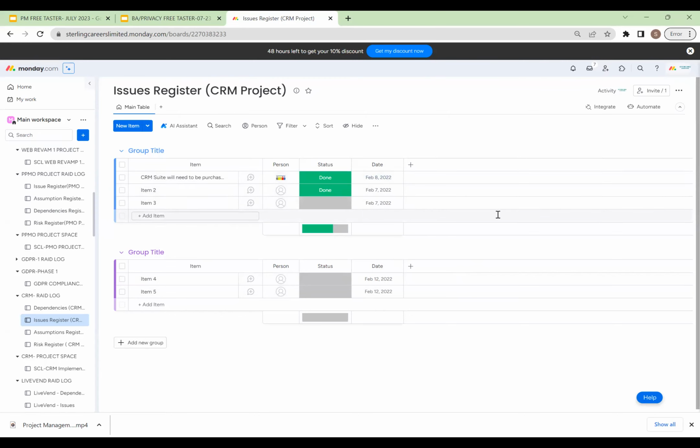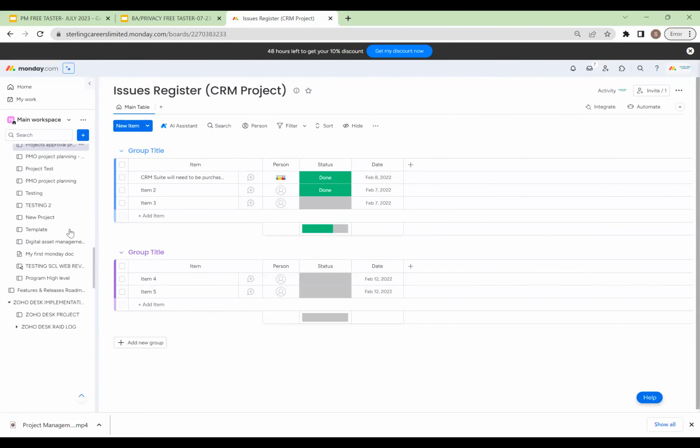So an issue is something that is happening that could have an impact, most times a negative impact, on the project. So you highlight it. A risk might be something you are anticipating that has a probability of happening, but you want to monitor and track it. So your risks, assumptions, issues and dependencies will need to be documented, and you report on them weekly as a project manager. So this is just one tool. Because of time, we won't go into too much detail.